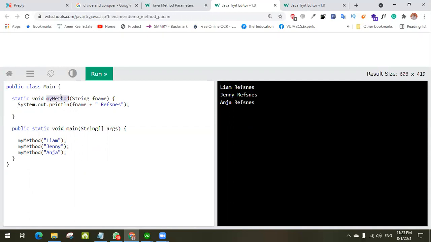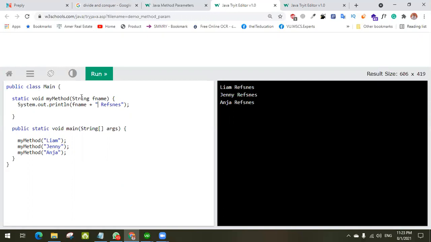The rules for naming functions are the same as those we discussed for variables. And how many parameters will it accept? Only one.